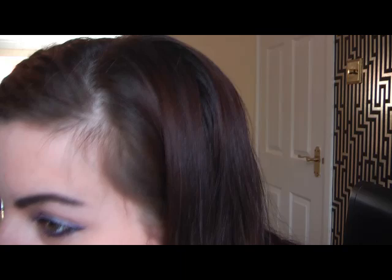A bit more, just to give a nice highlight. It's not the best effect for the price, but because it smells so nice, I'm going to half and half let them off. But there should be more quality, I would say. You just don't get enough something with the balls that you're using.